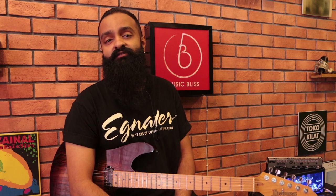And next, with the reverb and delay, I kind of like the Tech 21 as I felt the reverb especially was very organic, very natural. So choosing between the two really depends on what you think about the tones achieved here today.